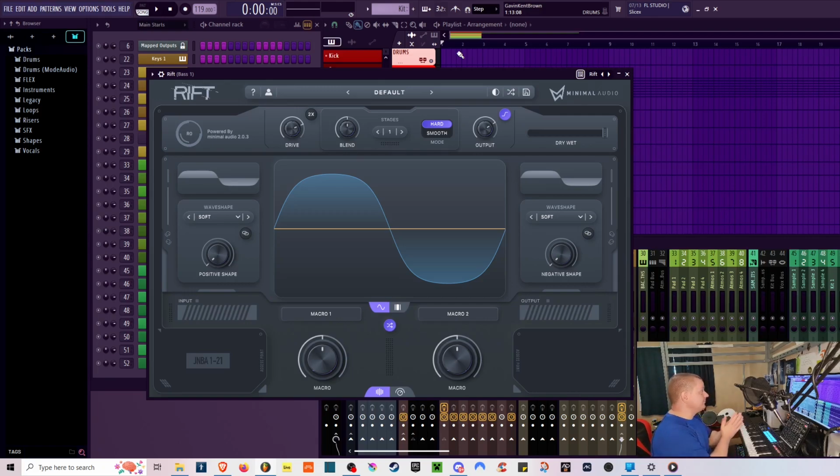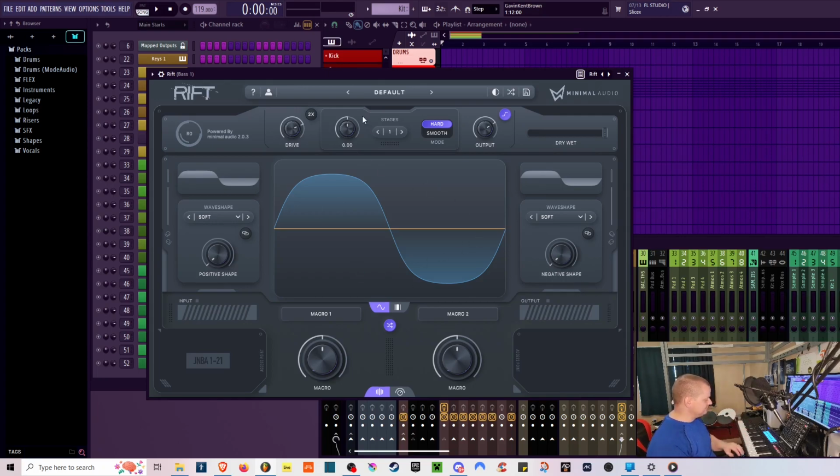So let's get started. First thing you're going to notice in the plugin is this big old wavy thing right here, this big old sine wave. When I say it's a bipolar distortion plugin, most distortion plugins will apply the distortion to both the positive and negative peaks and valleys of an audio signal. Think alternating current stuff. So what this does is it allows you to apply selective distortion to just either the positive or the negative cycle, the top or the bottom of it.